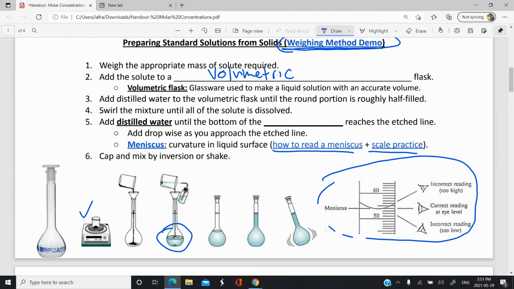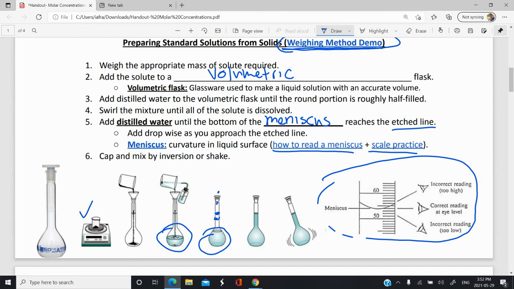And then continue to add distilled water until the bottom of the meniscus, that curvature of the water, reaches the etched line, so the line over here. That's when you know that you have your 100 mL of solution or 50 mL or whatever you chose for your volumetric flask. Generally, when you're filling up to the etched line, it fills slowly in the bottom here, and as soon as you get to the neck, it starts to rise faster. So we'll often tell you to grab a little pipette and add the water drop-wise until you get up to the meniscus, because you want to be as precise and accurate as possible so you have the correct concentration.